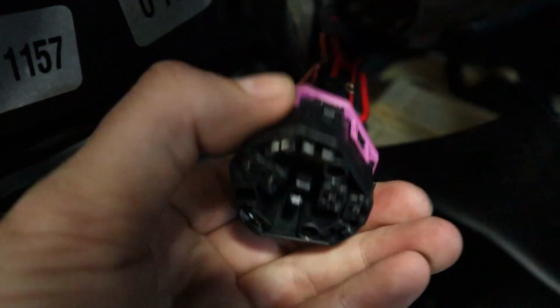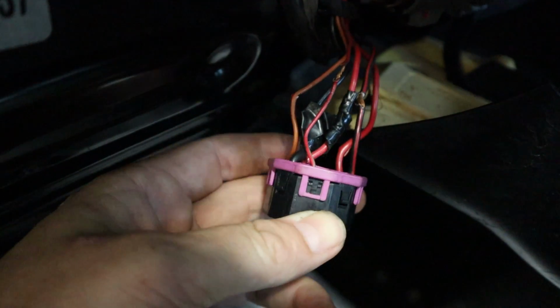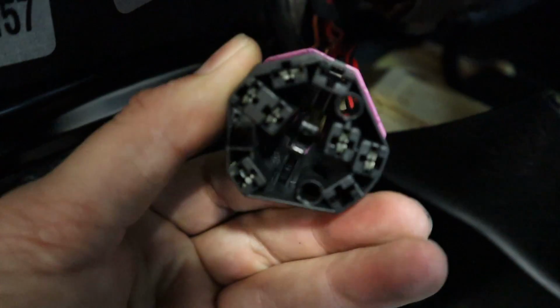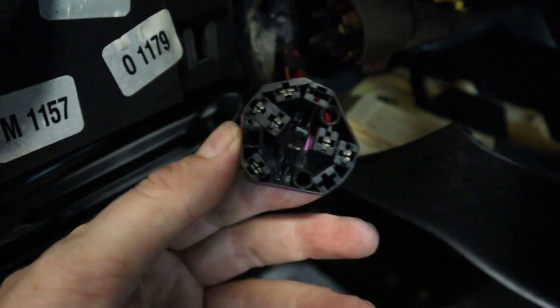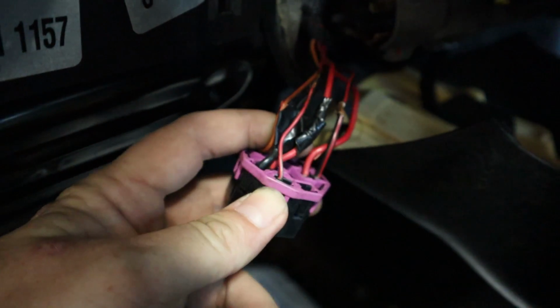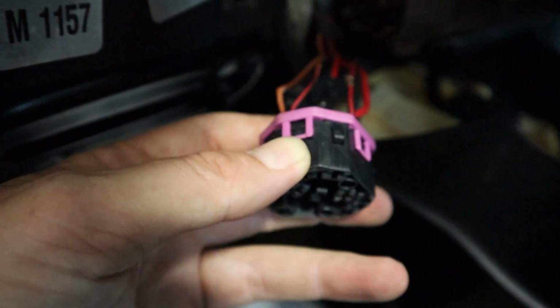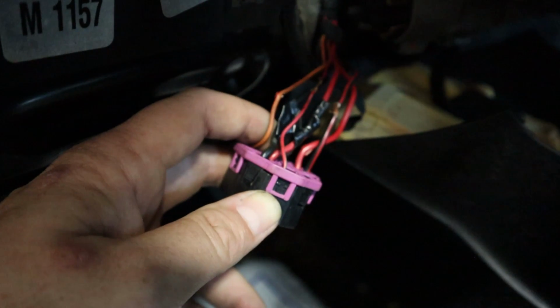So if that is bad, you're going to need to go to a junkyard or something and just cut this whole harness off and rewire it accordingly. So these can give a lot of problems. I have seen these burn out because of shorted or lower resistance in the wires. And so we definitely want to make sure this is good. This can cause a lot of starting problems.